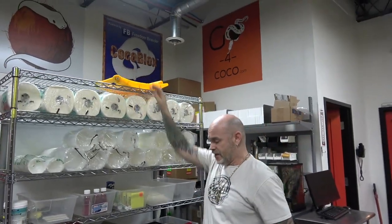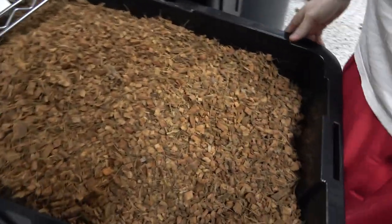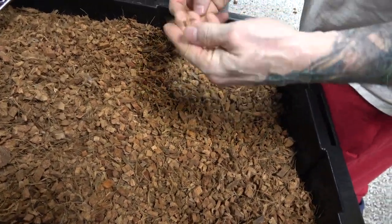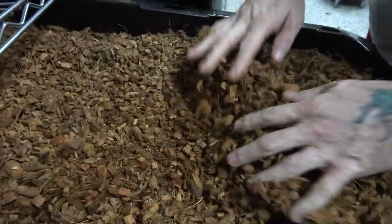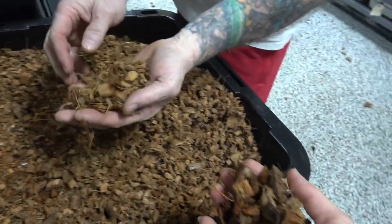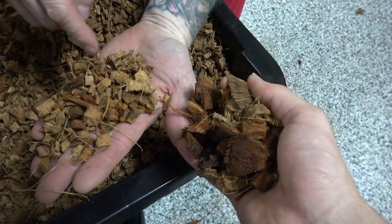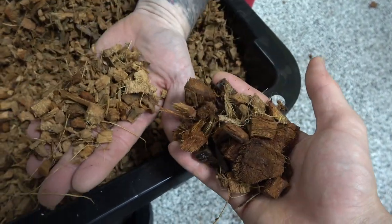And here's the smaller chunk. We won't bother doing that. But now the smaller chunk too, people are like, oh, it always has a little, I mean, it does have a lot of fibers, but not that much. Here's just a comparison in sizes, right next to each other. Small, see how it has some big chunk and then smaller chunk, and then big to small? Yeah, so that's the difference. We use this for the hatchlings.